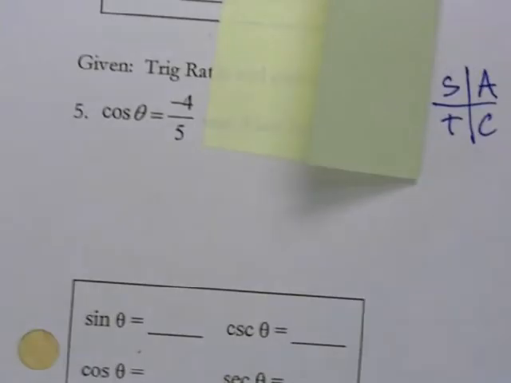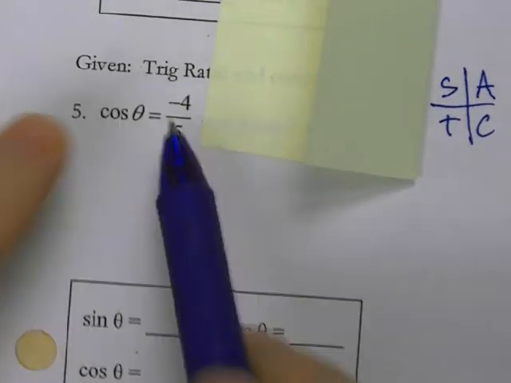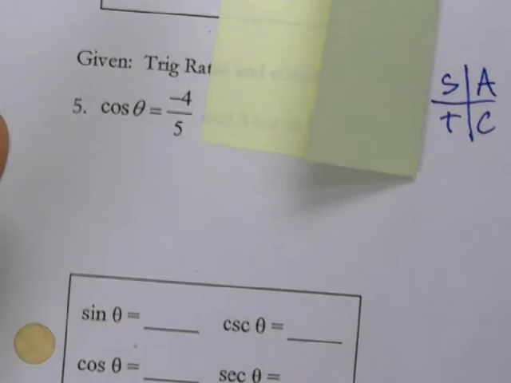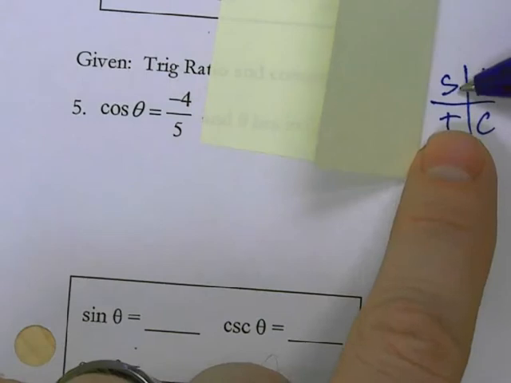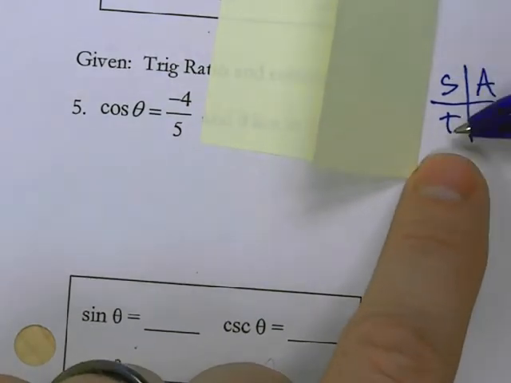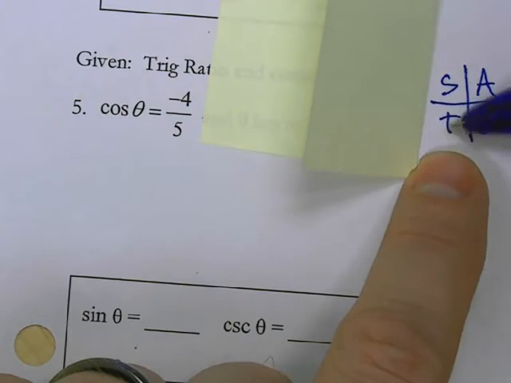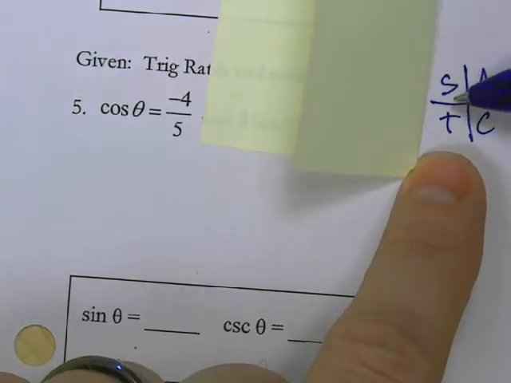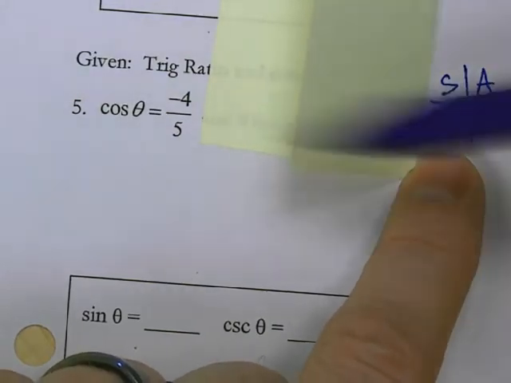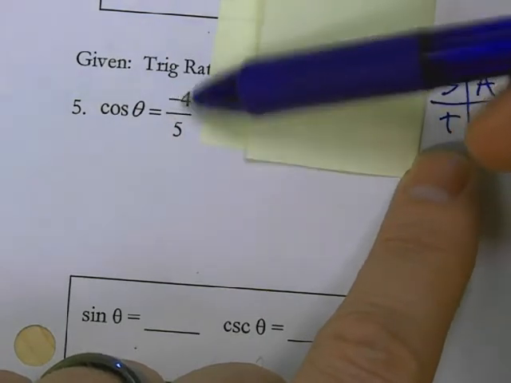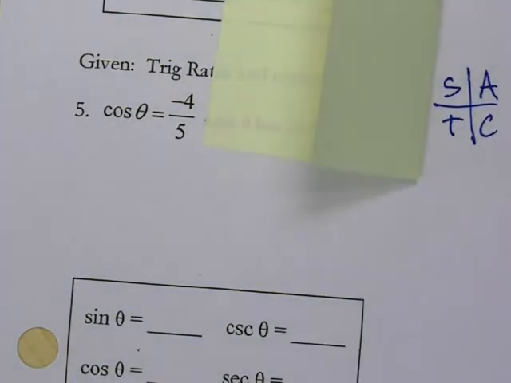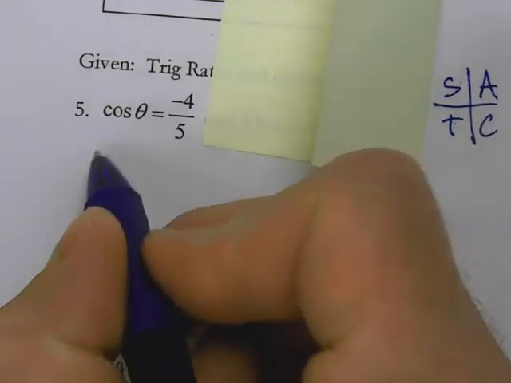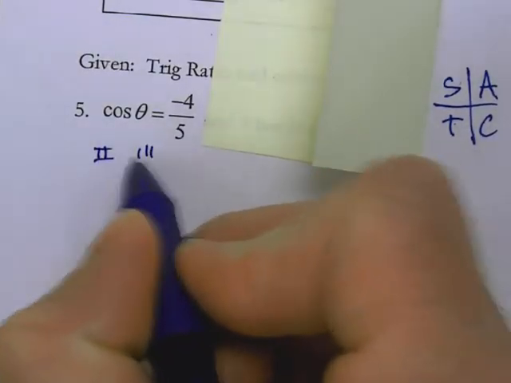Okay, so let's pause there for just a second. If they left it at that, because this is where we're going later this chapter, if they left you at telling you the cosine is -4/5, I don't know where to draw the triangle. I don't know to draw it in 2 or to draw it in 3. It could be either one, because both places there's a triangle that exists where the cosine is -4/5. So if they want you to draw one triangle, they have got to give you more information. They got to tell you which of these two spots I'm in. This right here tells me I'm either in 2 or 3, but they got to give me some other information.